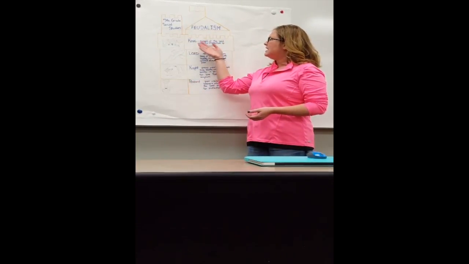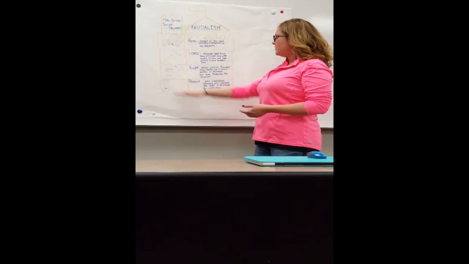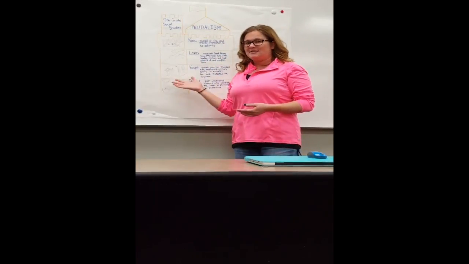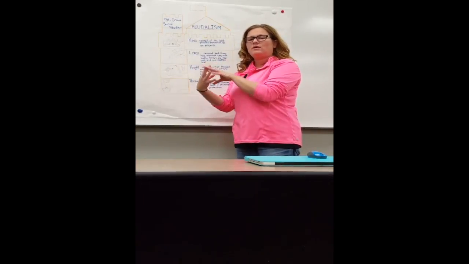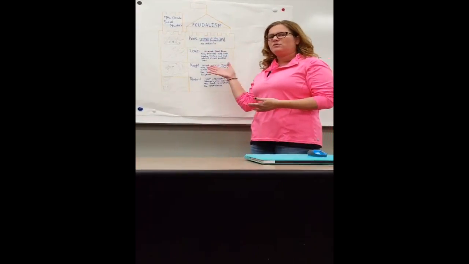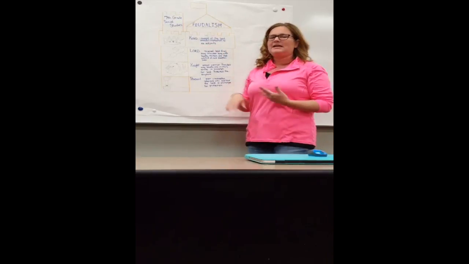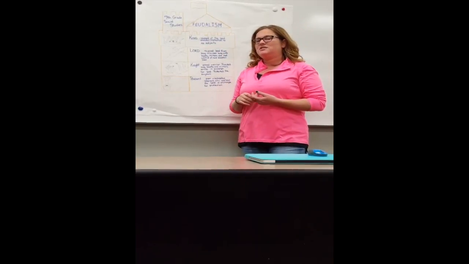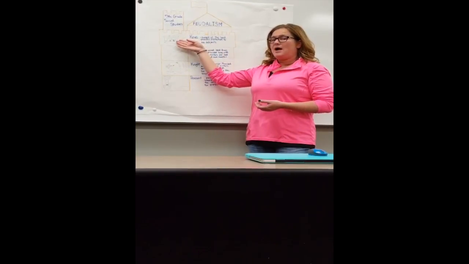So here what we've done is we've used feudalism as our topic. We've designed a graphic organizer that looks like a castle. So that kind of gives students a way to correlate the information with what they're learning and gives them a really good visual representation of that. So we see that there's a king who owned all the land and provided protection to his subjects. That's going to be demonstrated with a crown, all right?